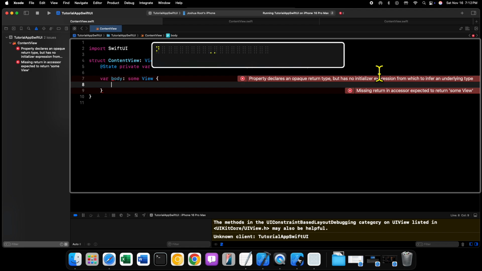Now, what I have here is a state variable called movies. This stores a bunch of movie objects from my constants file, and I have them sorted by title. Now, Movie is a struct that conforms to Identifiable, and it has a couple properties. First, it has an ID property. Second, it has a title, so the title of the movie.